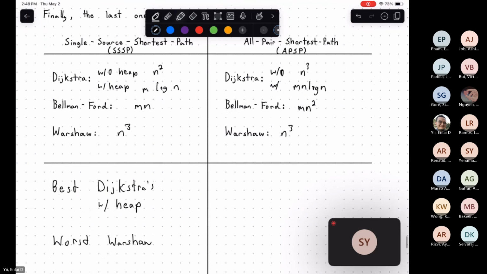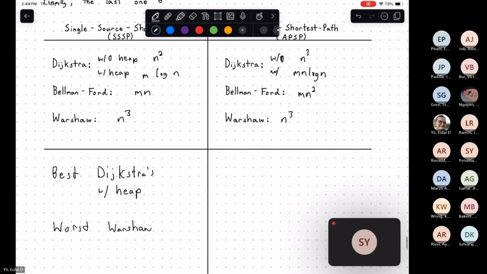And so for all pair shortest path, which is gonna be the best? I'll give you a hint for this one, because this one's a little bit harder to see. For both single source and all pair, they're the exact same thing, except obviously we're gonna have to square it, like n to the power of 2. And same thing for Dijkstra, except we have a log in between. So we use the exact same logic. We multiply n twice, except one of the n's can be multiplied by log, which will reduce that n by a little bit. So Dijkstra with the heap is gonna be faster, and for worse, it's gonna be both Dijkstra without the heap and Warshall, because they're both n cubed.